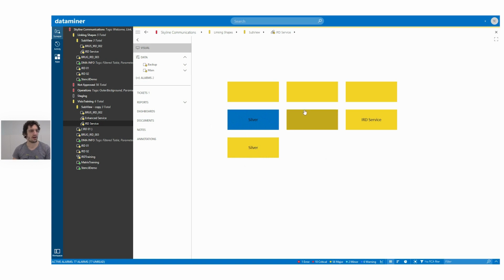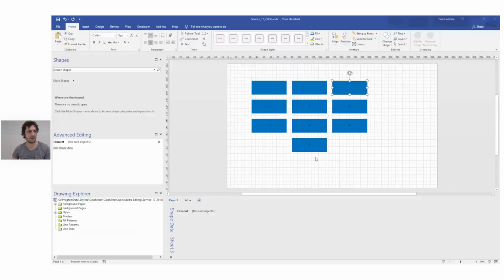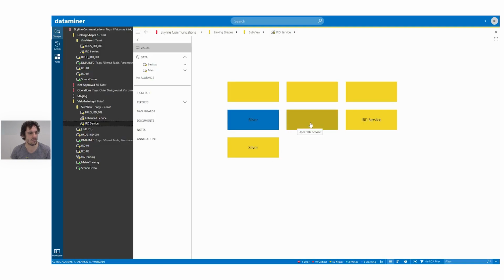Right here, we have a special case, namely that here we defined our parameter as being parameter 176. And although this parameter does not exist because it is a service, the element shape or the service shape is still shown and it still links to that service.